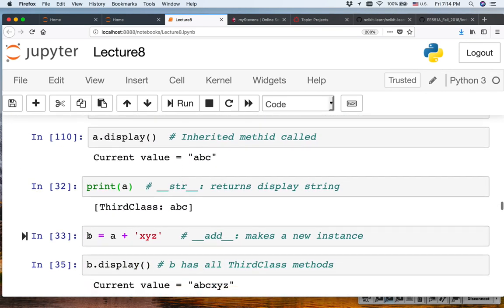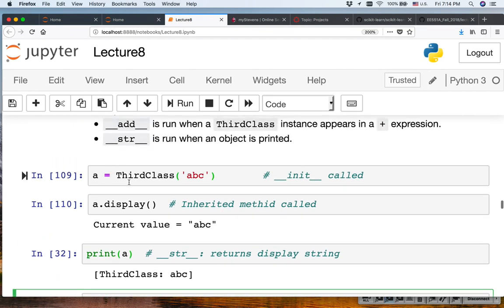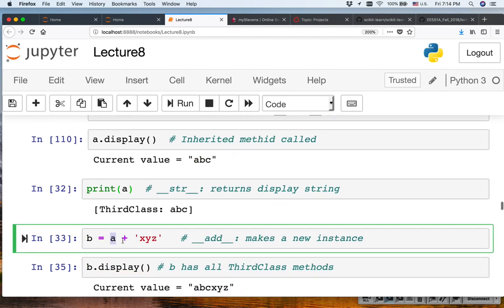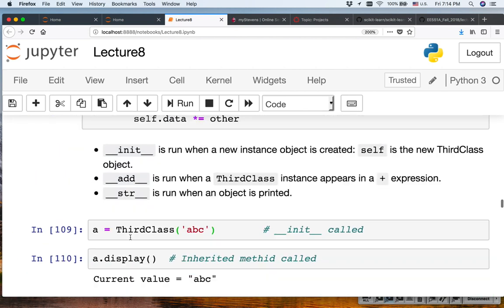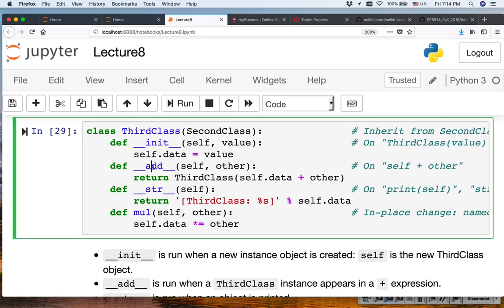So when I say b equals a plus XYZ, a is the instance that uses third class, remember, we created a. When we run plus, it runs this method, __add__, and replaces other with XYZ.